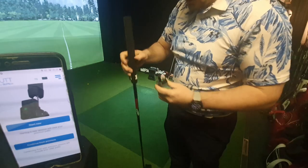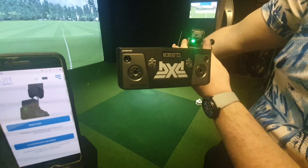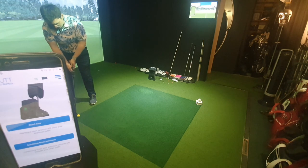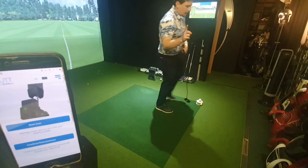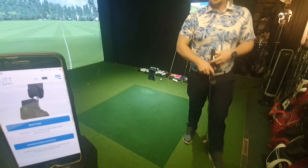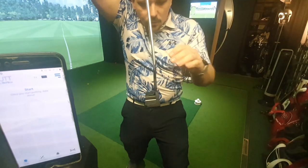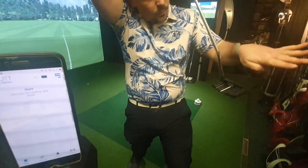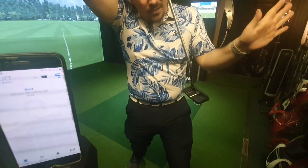Starting a new session — switching onto the double bend version, which gives face-balanced performance. One thing you need with putting is confidence. I like that line on the top of the putter; it helps me line up with the golf ball very nicely. That one's on the right side of the cut and feels very different. I feel like I'm going to miss putts to the right. I feel like it's harder to release the head, harder to shut the face, and easier to keep it square all the way — but I naturally aim to the right, so if I keep it square all the way I'm going to leave it right.